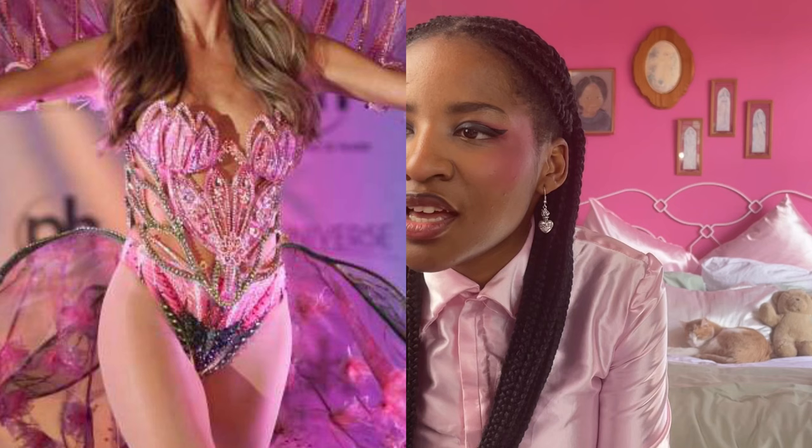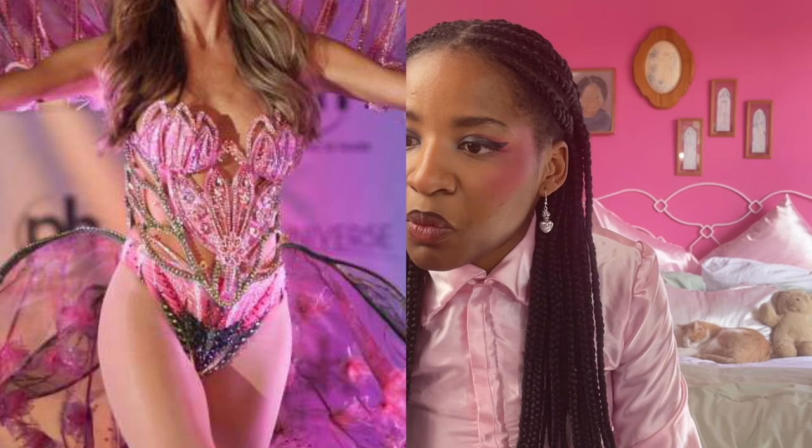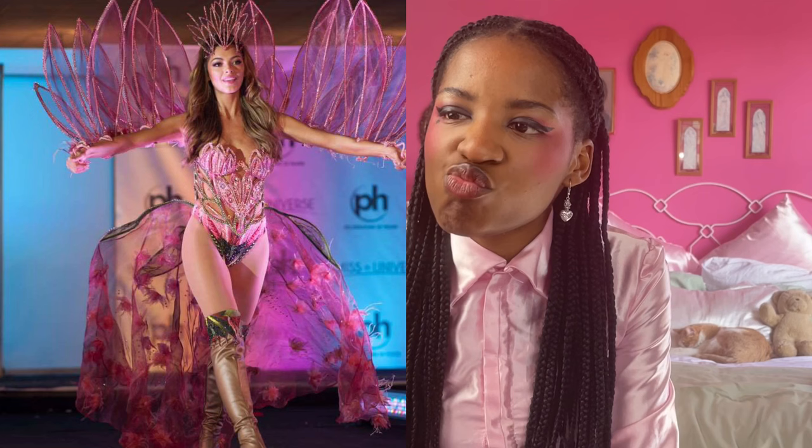And then as for this bodysuit, I guess, yeah, cool, courageous to go with a bodysuit instead of a gown. And it does, okay, it looks like there's a lot of beading that went into this, which I really appreciate. And it's really pretty. Yeah, it's actually really pretty. It looks quite well made. It looks like it fits her pretty well, which, you know, well done. But damn. Do I feel like this looks like a Protea flower? Do I think of Protea flowers when I see this? No. Not really.